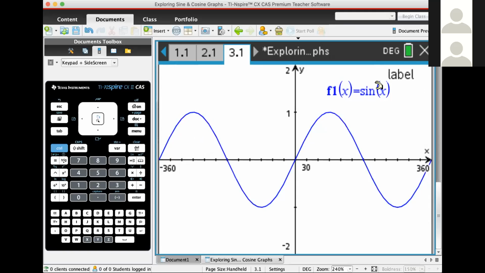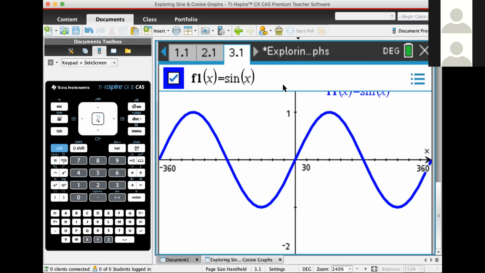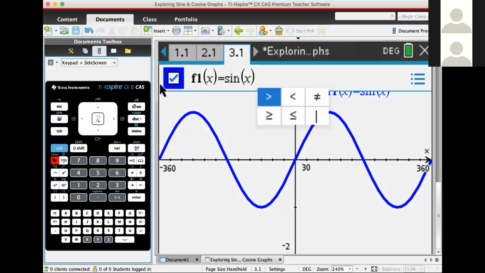So you go back to the entry, you can either double click or go on tab, you can double click this entry and it'll give you back that thing. Now you put the condition. We've seen condition lines before, how to use the condition line. The condition line is there if you hit control equal to. All conditions are there. If you go control equal to, you'll see several conditions. You'll see greater than equal to, less than equal to, so on and so forth. But that condition line is the one which restricts the domain.